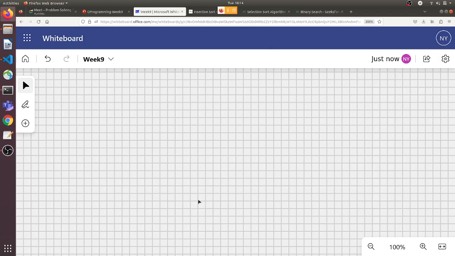The elements are 12, 11, 13, 4, 5, this is your array, and you want to search for 5. Can you search using linear search or not?